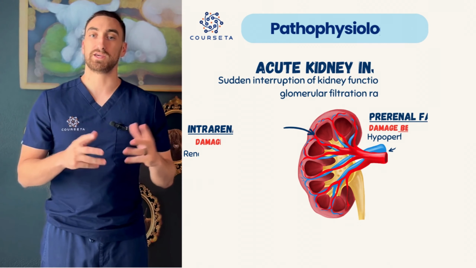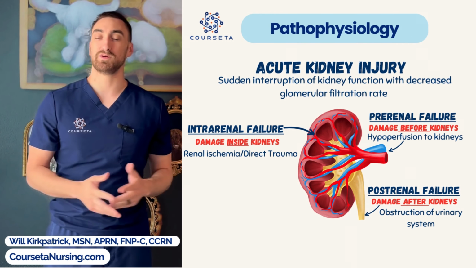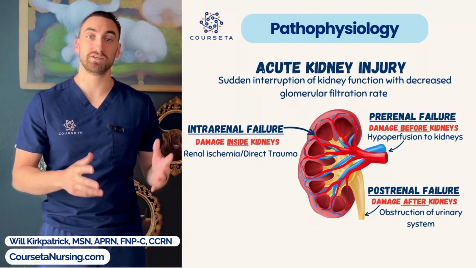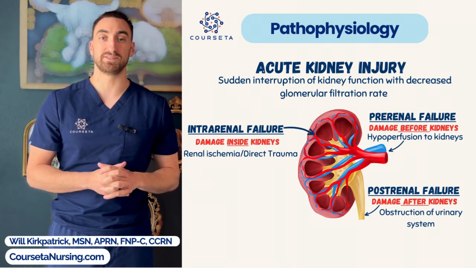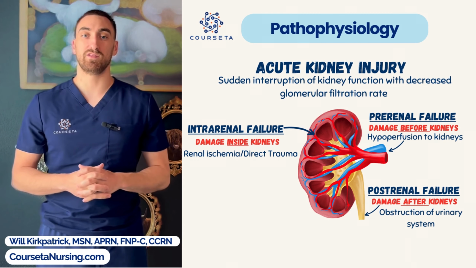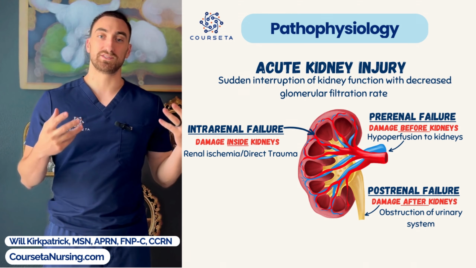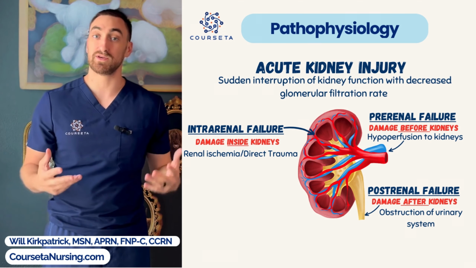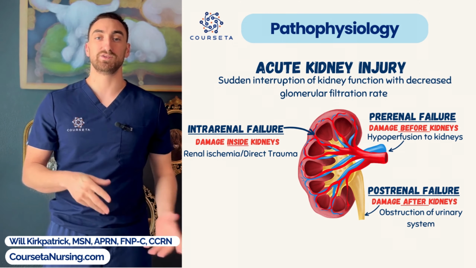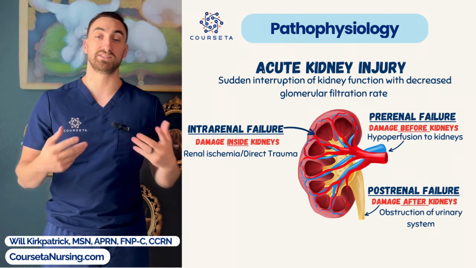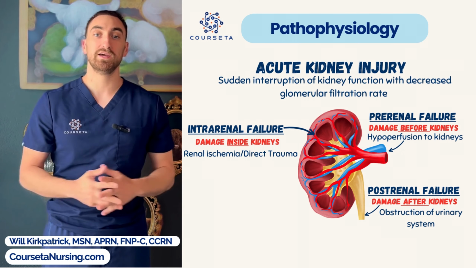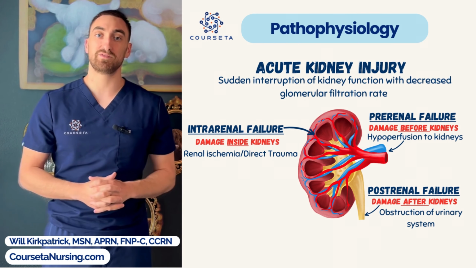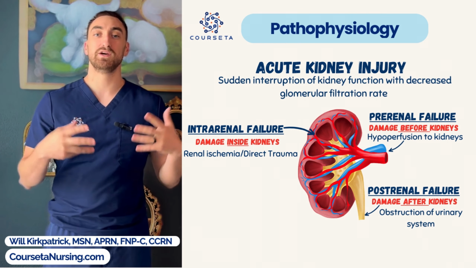So first of all, acute kidney injury. What is the difference with chronic kidney disease? Well, acute is of course fast, so it happens suddenly, whereas chronic is more of a long-term illness. So when a patient goes into a hospital and you hear them say they have an acute kidney injury, this is not related to a chronic kidney disease. It could stem from it, built upon it, but it's a sudden worsening of kidney function. So it's an interruption of the kidney function.